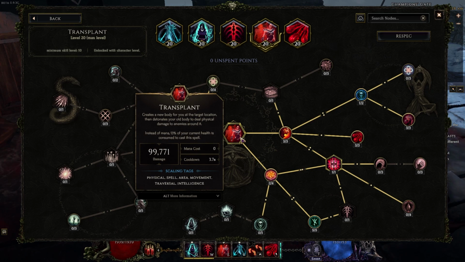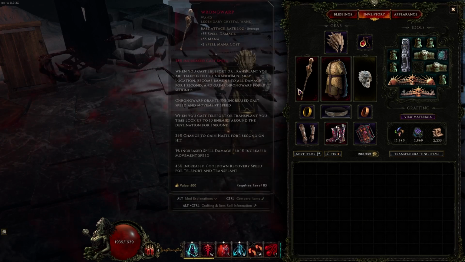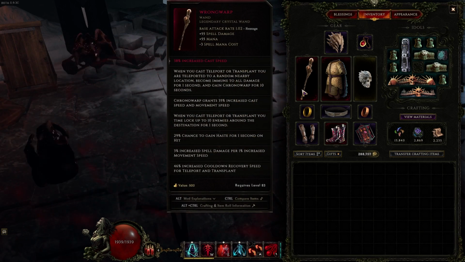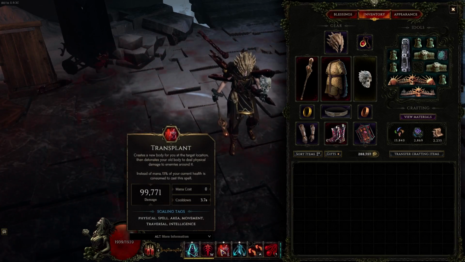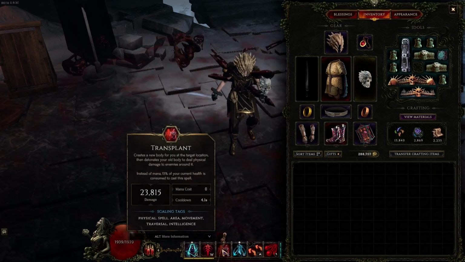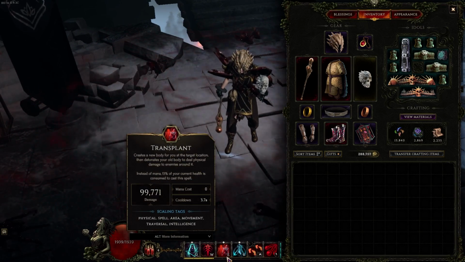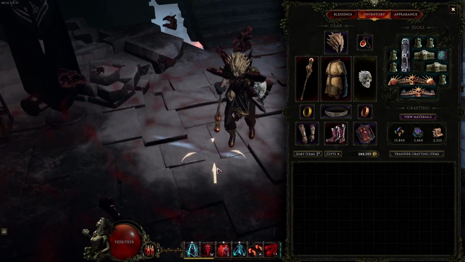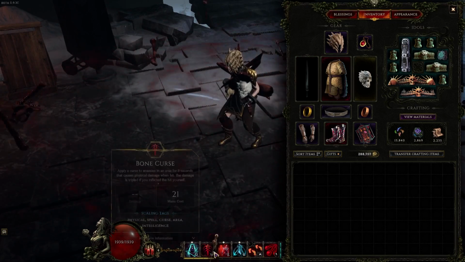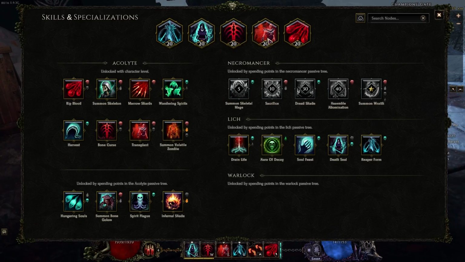Now, of course, you can't really rely on Transplant, and that is mainly due to the cooldown recovery speed on Wrong Warp. The last line, the cooldown recovery speed for Teleport and Transplant, is not properly working, as I can prove to you. 3.7 to 4.1. That is not 50% increased cooldown recovery. 50% would bring it all the way down to like 3.5, 3.4, 3.3, 3.2. It would not bring it down only by like 0.4. It would bring it down significantly more than that. So that is not currently working properly.